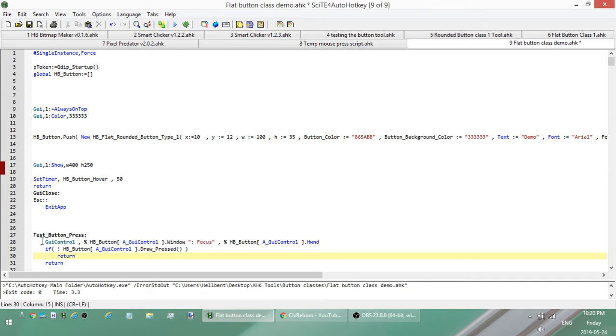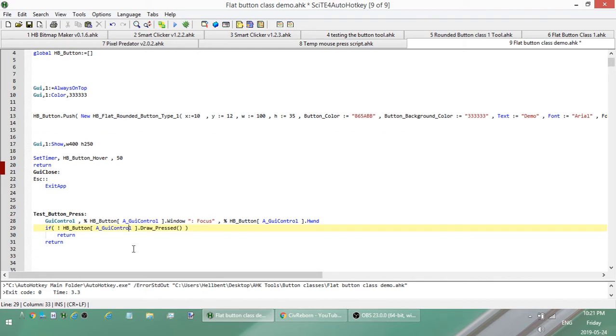So that's the first thing. The first thing is give focus to the button. The second thing is to change the image of the button, because I showed you in the editor how it's just 3 different images. When I mouse over and when I press, it just changes the image. This is what calls up that method within the class to change the image to the pressed.